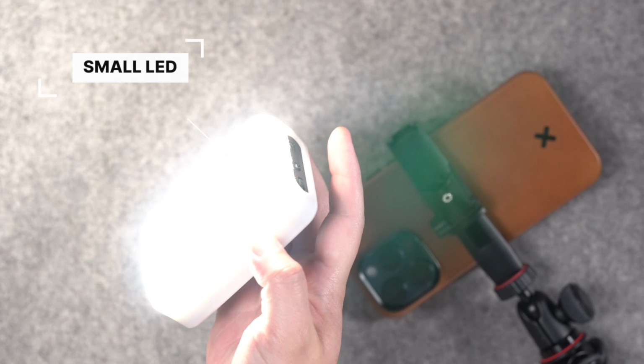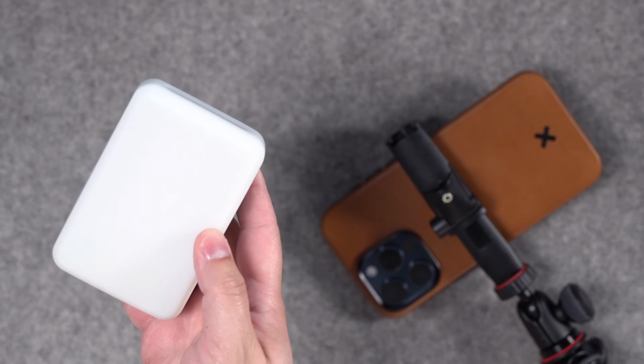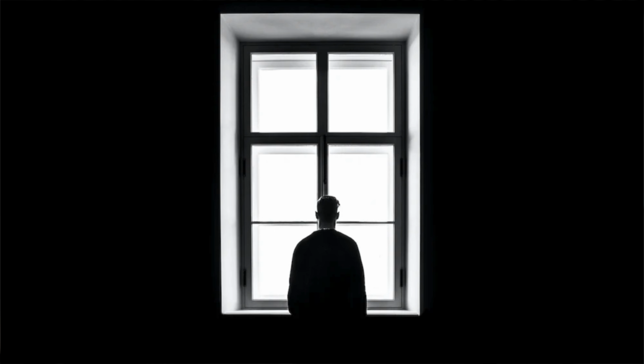You can get an inexpensive LED light or even a ring light. This way your video podcast can look and sound good. If you don't have any lighting or a budget to get more lights, just make sure you're sitting facing a window. Don't put a window behind you, then you're going to get that silhouette look. Face your window, maybe throw a sheet over it to diffuse the light, and that'll be good enough for now.